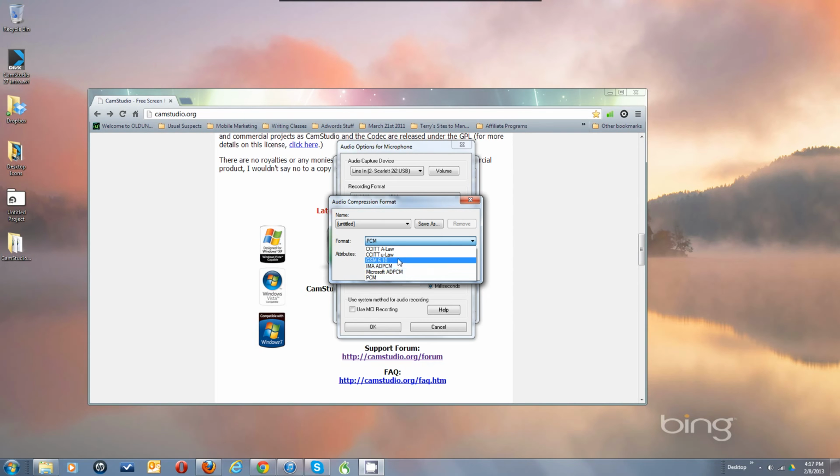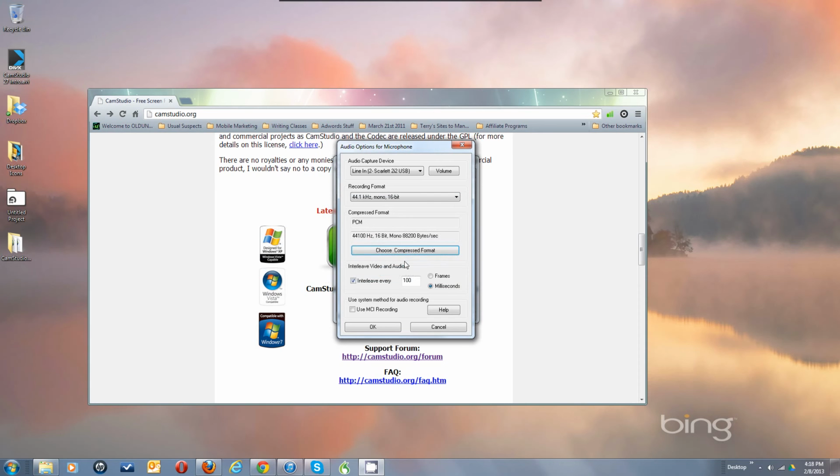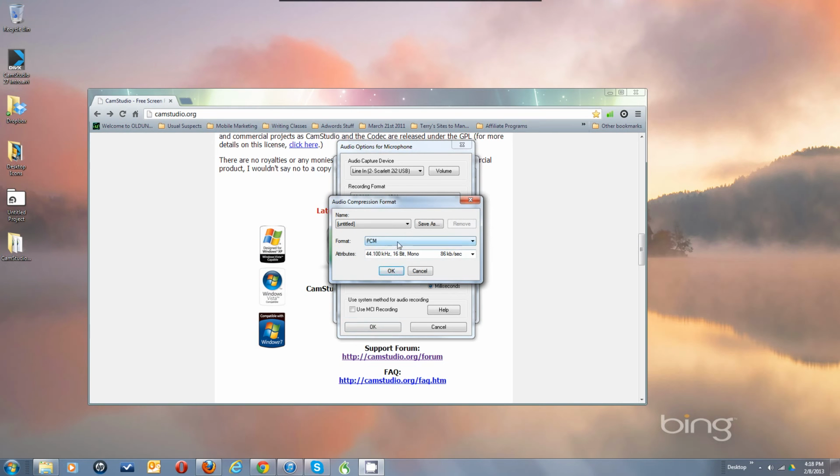If you're doing mono like I am, you can also use GSM 6.10. That's the same GSM that cell phones all use, but it only works in a mono signal. So only if you've switched your setting to mono, as I had earlier, will that work. You'd have to have this set to mono. Then that will show up in the list. So you can give it a try.